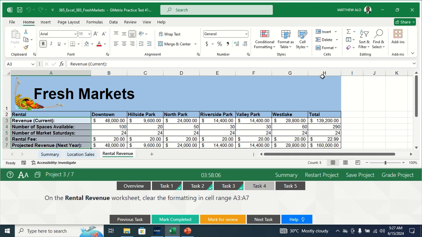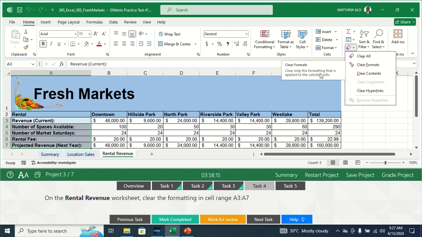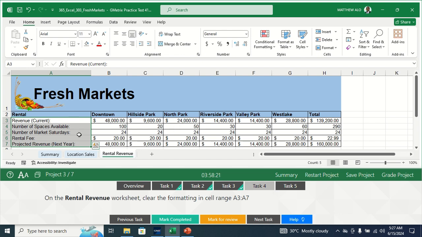In the editing group, you see clear, then clear formats. So clear only the formatting that is applied to the selected cells. Okay, that is done. See, formatting has been cleared. So task 4 mark completed.